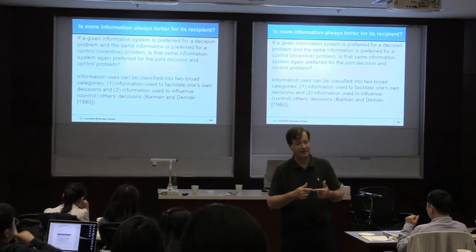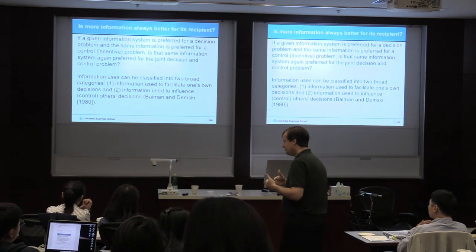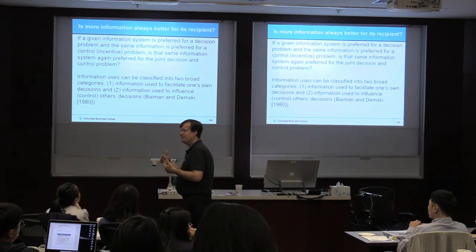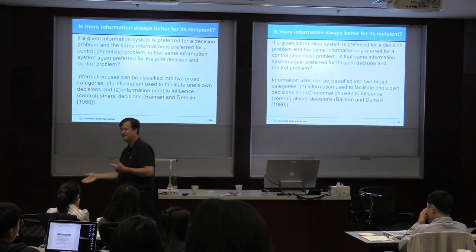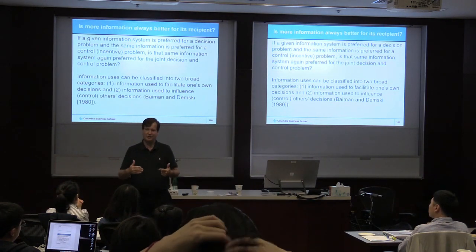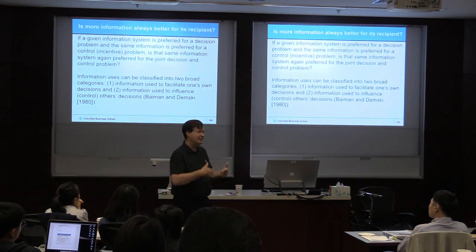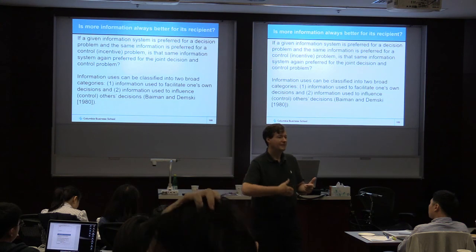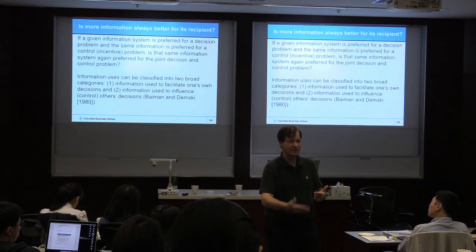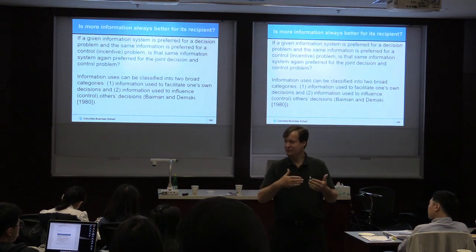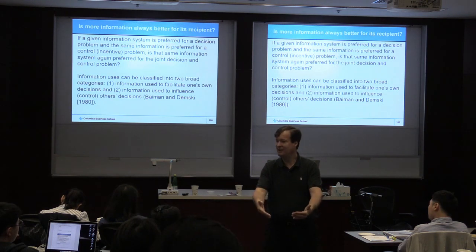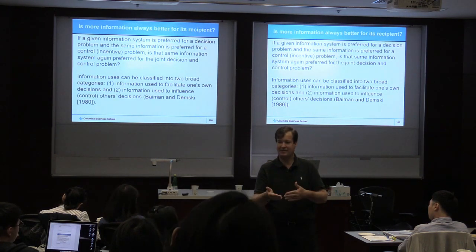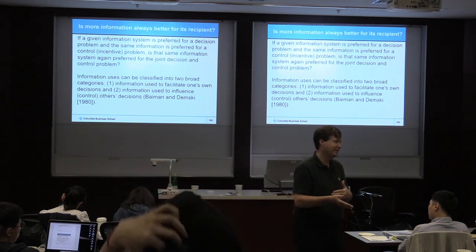So imagine that if the principal comes in and bails the agent out, the agent's effort matters less. Right? So what's that going to do to the problem? If the agent anticipates that they'll be bailed out, then it's harder to motivate the agent to work in the first place. So you might want to commit not to have that information, to commit to avoiding bailing the agent out. And it turns out it's going to depend on the nature of the production function.